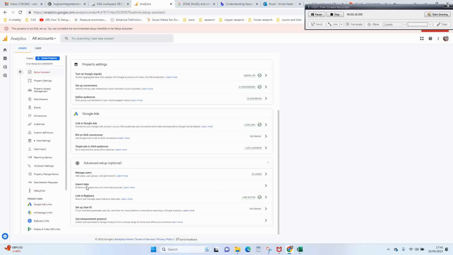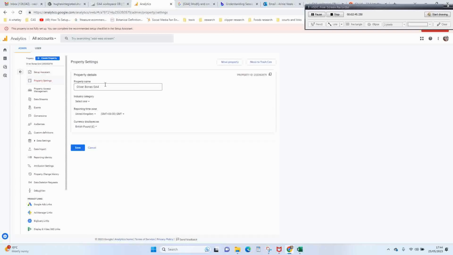We do need to import data, and I also am still trying to fathom the exact configuration with the website that you have for the user ID, to see what's going to help GA4 match users the most appropriately. So those two tasks are ongoing.